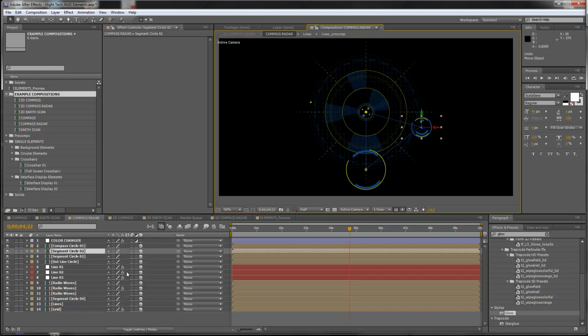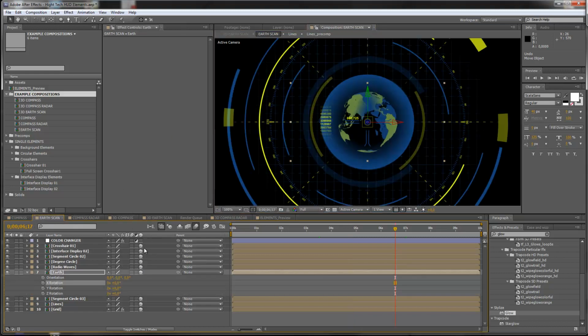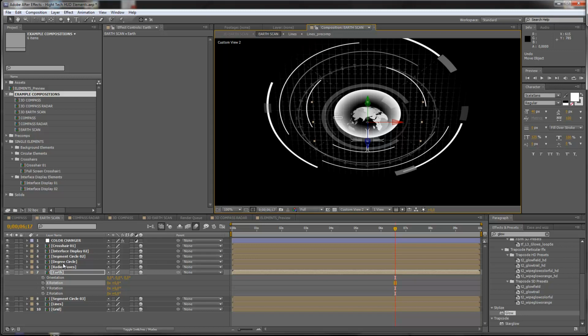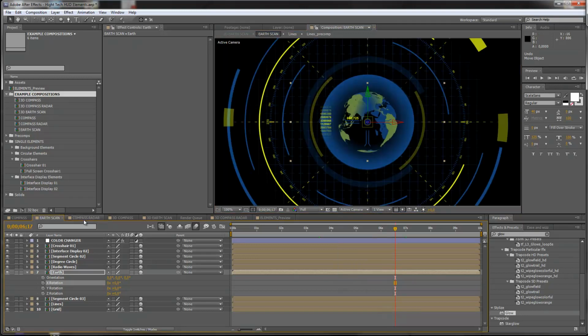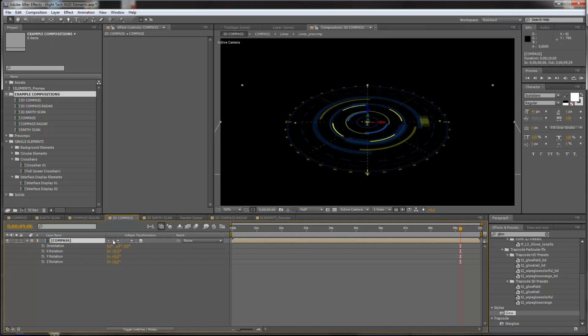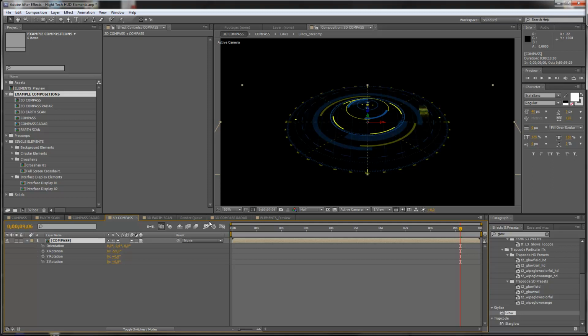And then I also included, you see that all these are actually 3D layers, and when I go to a custom view here, you see that they are also distributed in 3D space. And to show you this, I just added some 3D scenes here and just dragged in my compositions and activated the collapse transformation. And you see now we have these 3D extrusions. So just to give you an idea what you can do with these things.